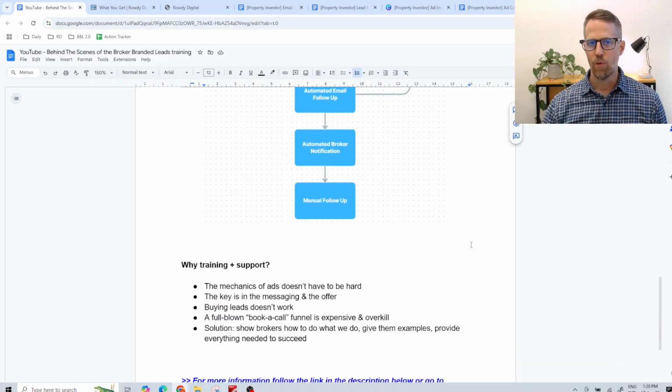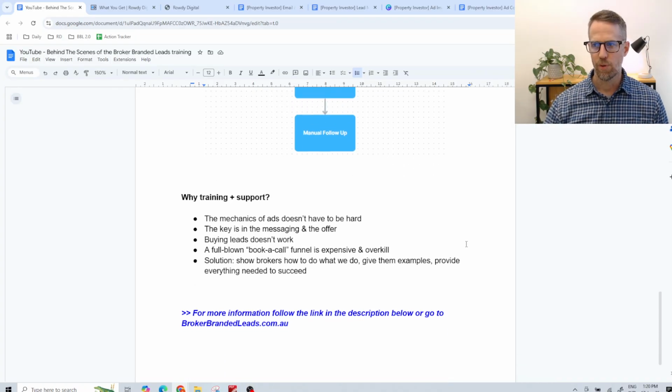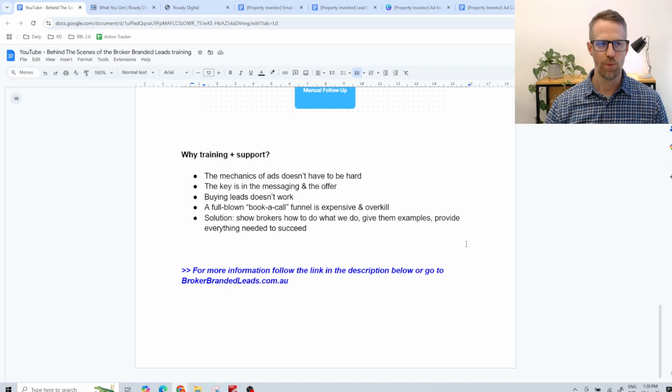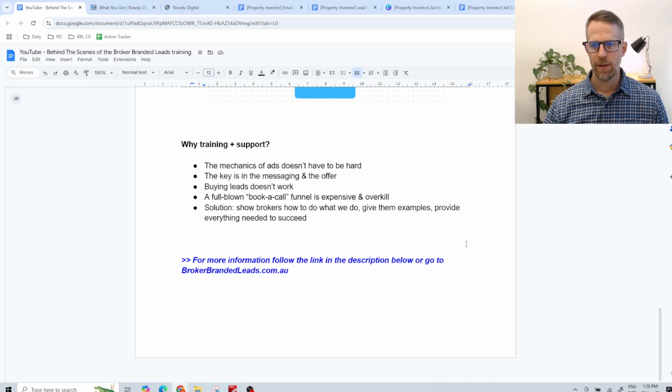So, of all of the models of lead generation, why are we promoting now training and support? This has been an evolution over the past 4+ years. And I believe this is now the best way to help mortgage brokers generate new conversations and leads using social media. Look, in all honesty, the mechanics of ads does not have to be hard.